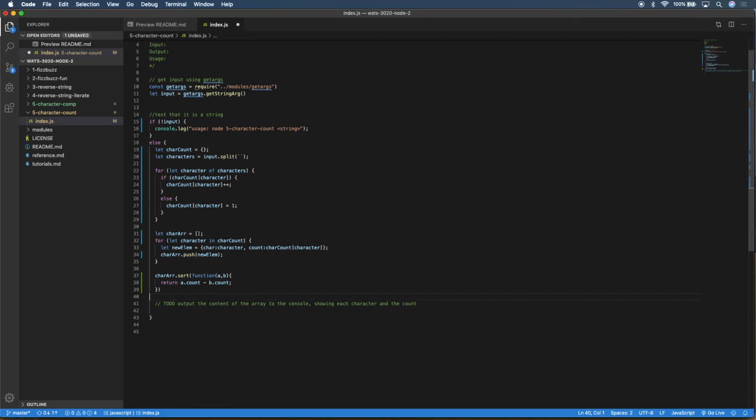Okay, and then we want to output the content of the array to the console. I don't know what's a good name for this, call it row. So this is an array again, so we can do for row of charArr, console.log.